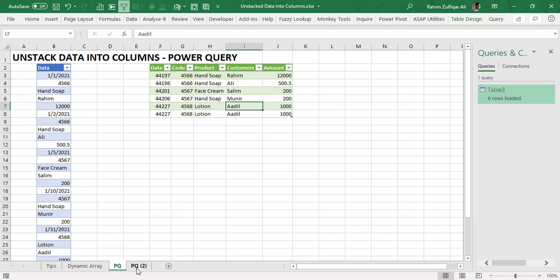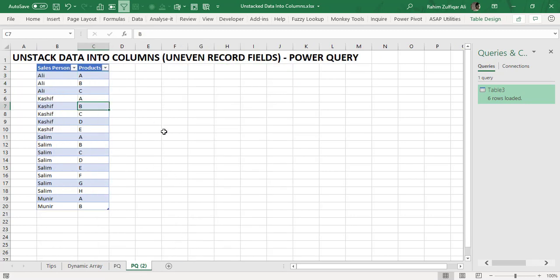Alright, so let's come to the last scenario in which we have some records, but now each of the records does not have the equivalent fields. So if you can see, we now have two columns. The first column is salesperson and the second one is products. This is just an imaginary example, you can go with your real-time data sets where you have a column like teams and their respective members, or you can go ahead with the sales numbers with respect to the products by the time classification. So it depends on the data set, but this technique will come in handy.